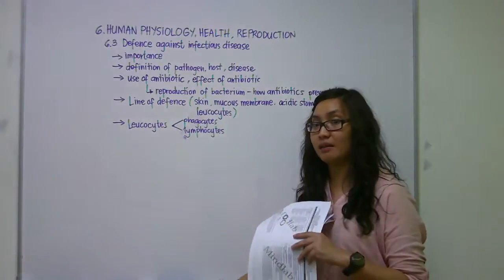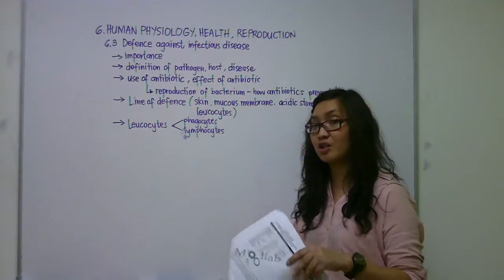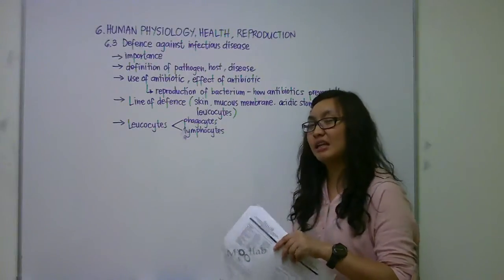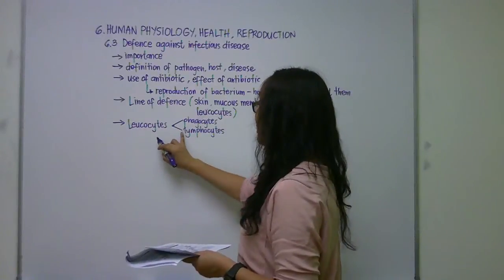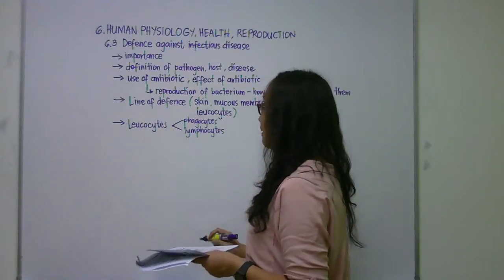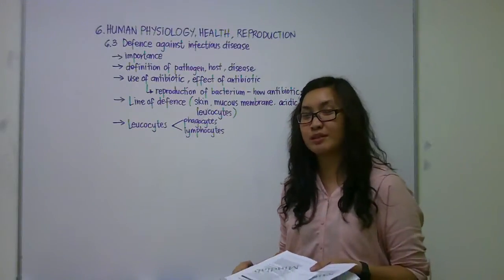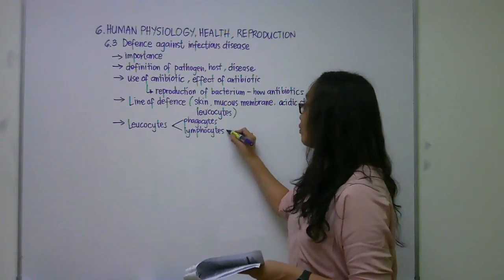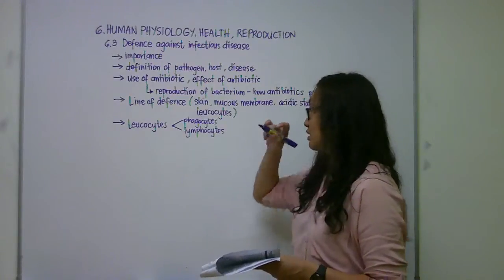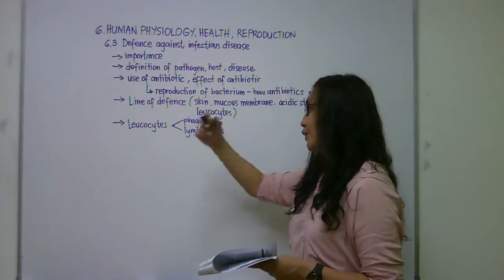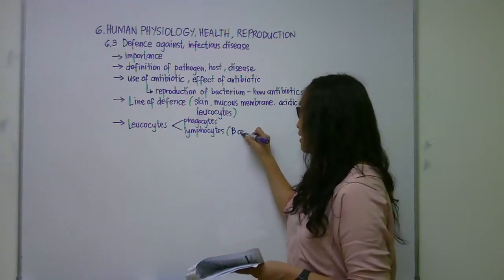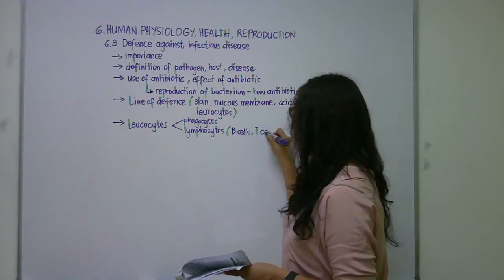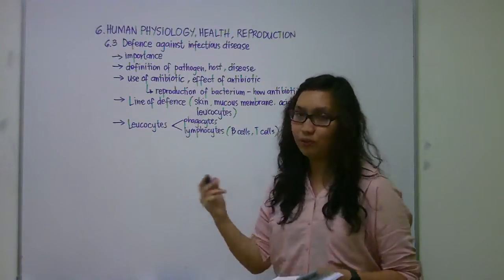In that sense, whenever a pathogen is engulfed by a phagocyte, it is not able to affect any cells. The lymphocytes, on the other hand, are the cells that are capable of producing antibodies, more specifically the B cells. Giving further detail on the types of lymphocytes, such as the B cells and the T cells, is only required in the HL part, which is only for HL students.